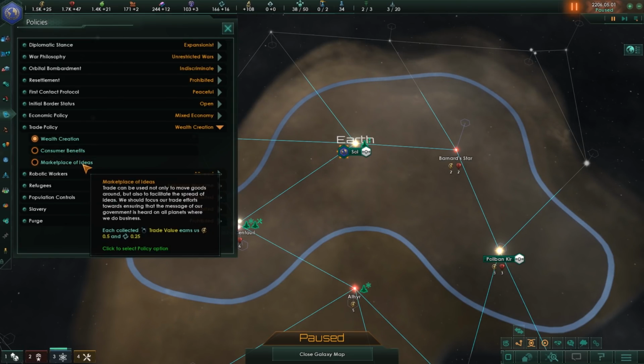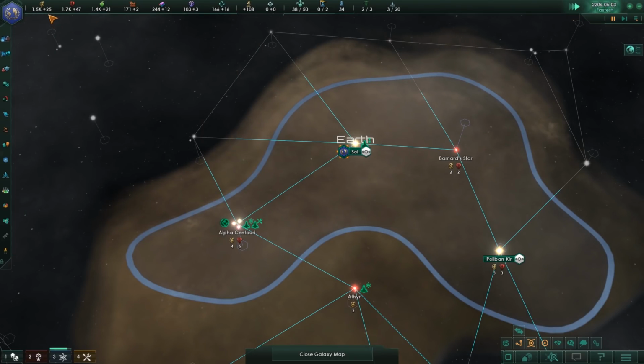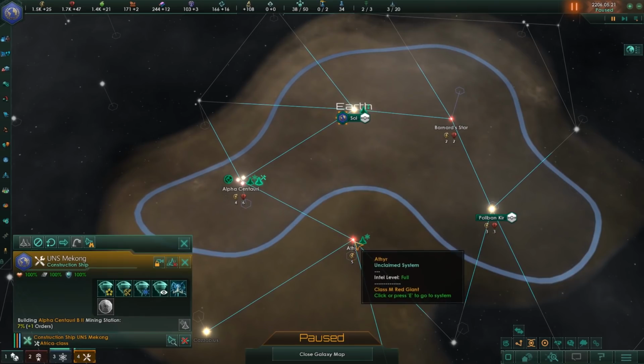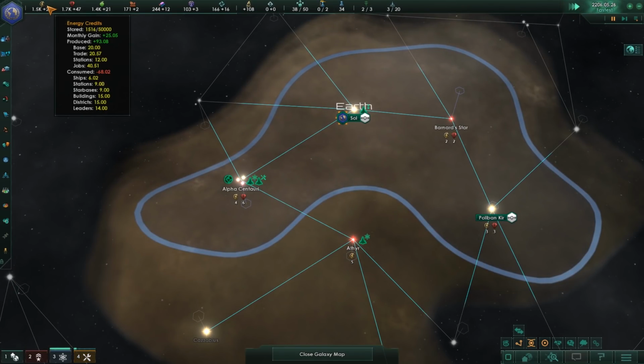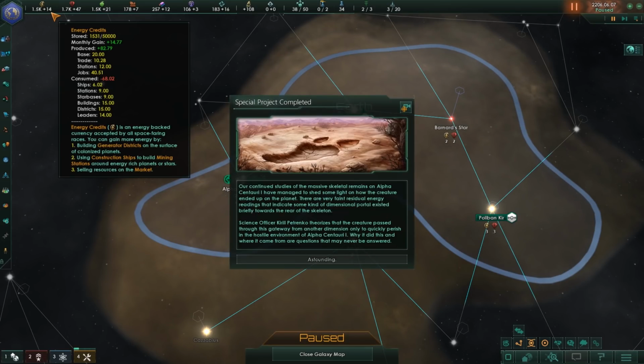There's also marketplace of ideas. If you're going to go heavy into trade value, I got the first league as you saw, which means that I can go very heavily into trade value. It means that you can click this one and get more unity, which you can then use to augment your tradition unlocking speed. But like I mentioned, we're going to go into consumer goods. We're going to hit the yes button, and as the month ticks over into the next one, we should probably also set this bad boy to go over here. Yeah, there you go. Okay, so now we only have 10 trade instead of 20 because of our consumer goods.